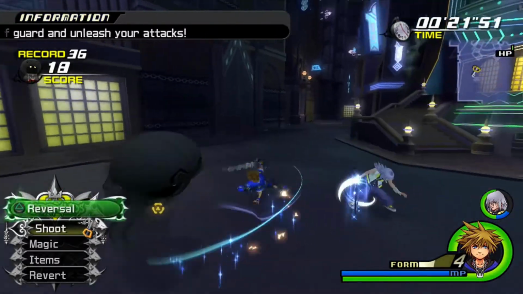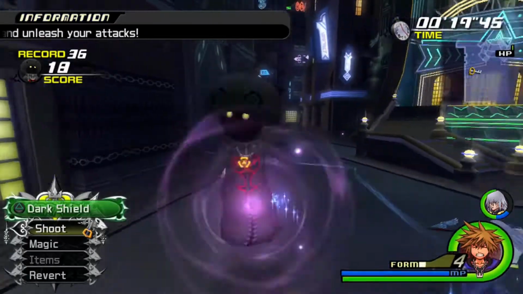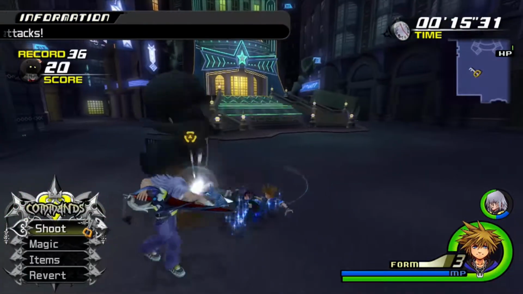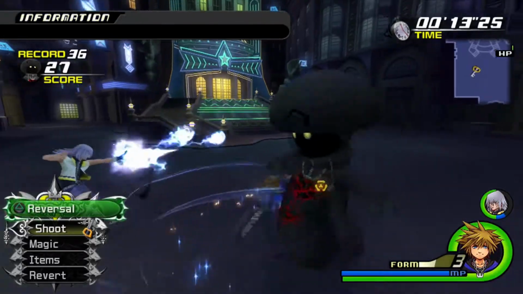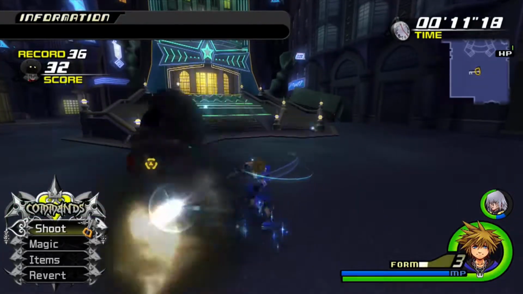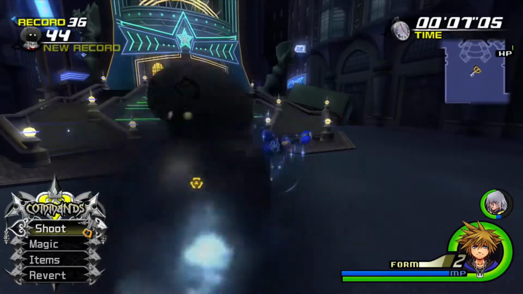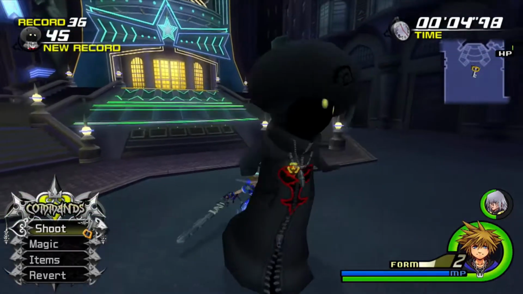Probably best not to have Riku in your party, unless you want to just spam Dark Aura for the heck of it. In which case, go for it. Go nuts, that's all up to you. Personally, I'm just gonna keep doing reversal. So yeah, we need 70 score-ish. Or maybe the original score.